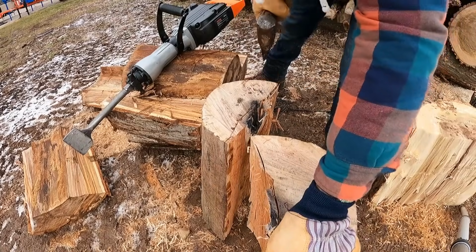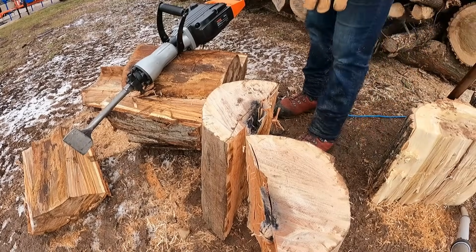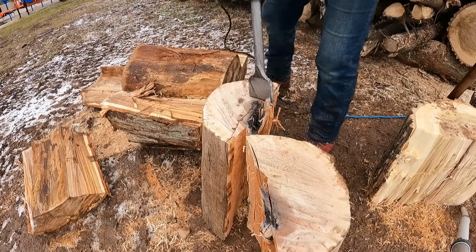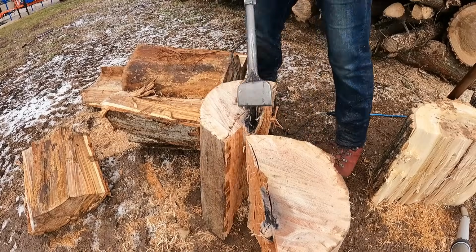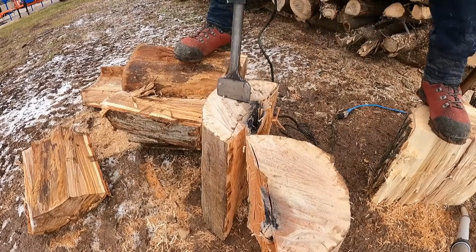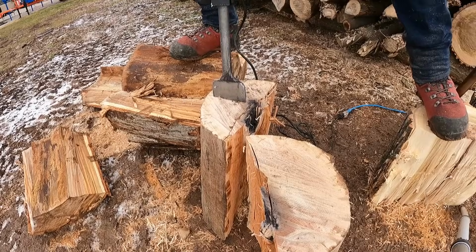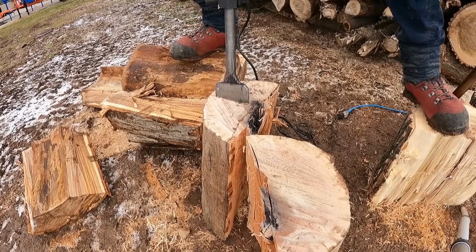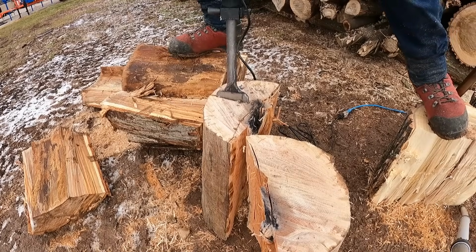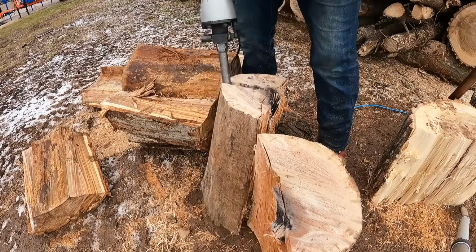Obviously, that is the wrong tool as far as the tip. Okay, so I got that in half. Let's try this side, see if we can get any better results going this way. I know this isn't too bright, but I never said I was Einstein. All right, here we go. That's more like it. Yes.